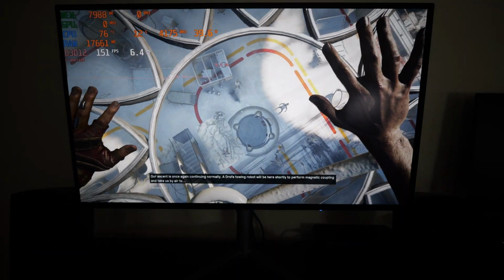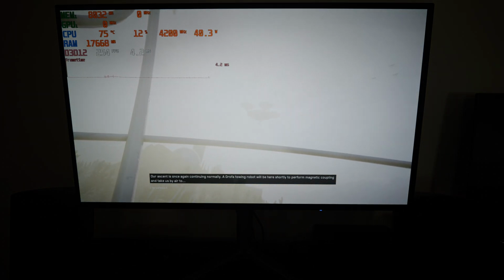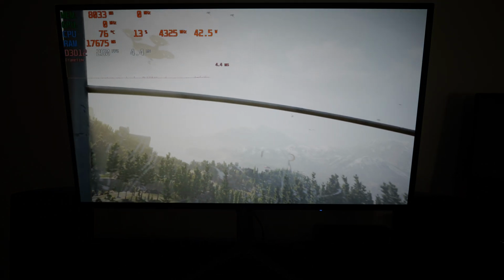again continuing normally. A Drotha towing robot will be here Different shortly people to to do all perform sorts of different magnetic things, and coupling if we lose and that, then take the us world by kind of air falls. to... Sucks, but that's just the way Son it of is.